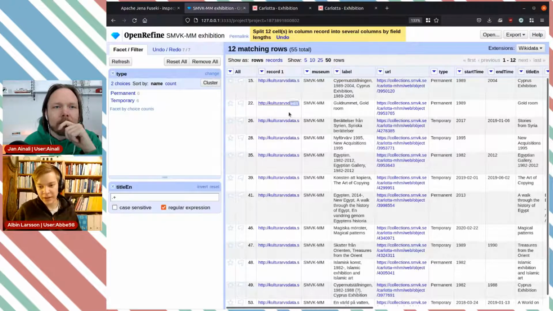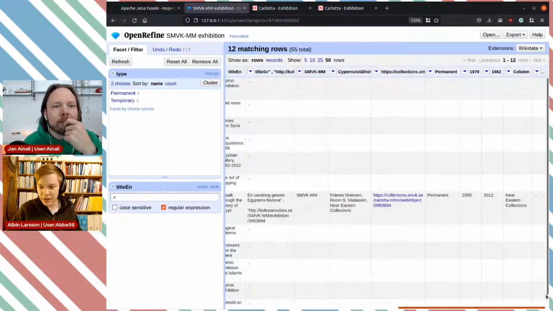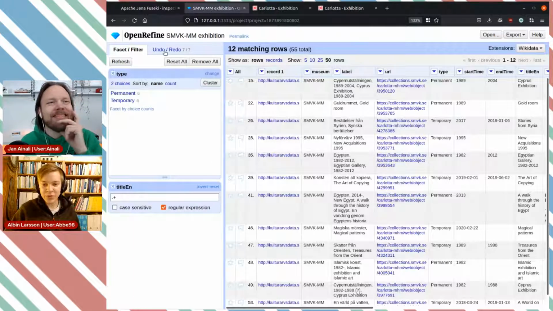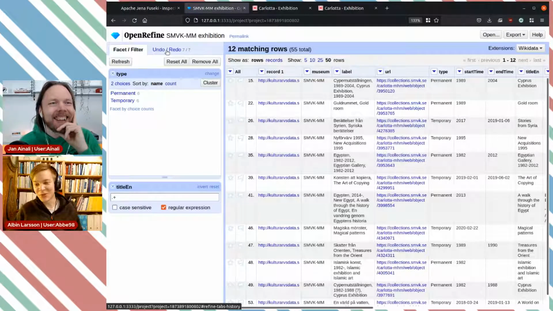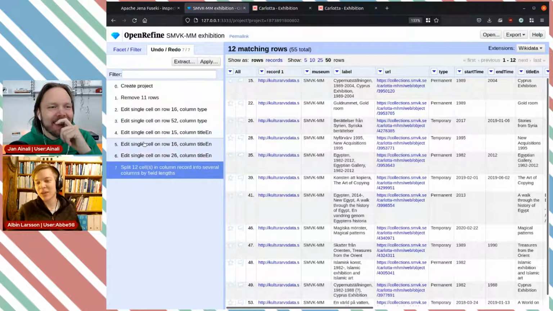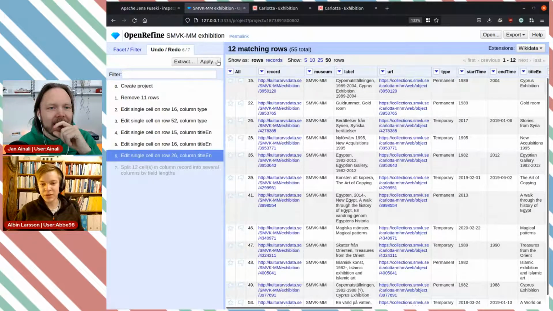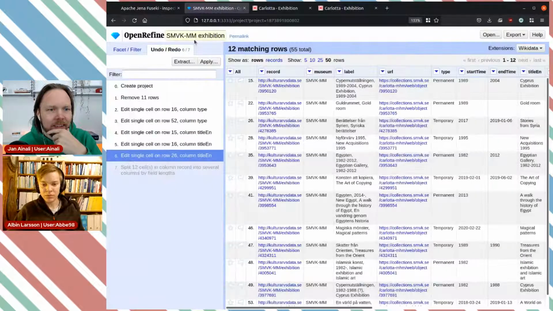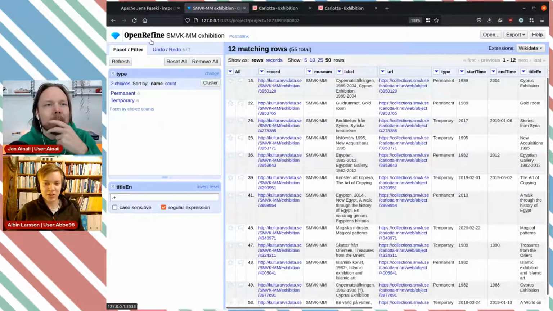First of all, I made a mistake, we missed one or two in my counting, and I have no clue where my things went. This happens all the time, or let's pretend it does. So we actually got a great feature in OpenRefine. I just happen to get to show that we can undo and redo changes very easily. So you actually get a bit like an edit history, but it's very interactive. So we can actually just click where we want to go. It would preview it, and we can say apply. No, I think actually we're done like that. Yeah. So we can actually start working from a specific step.